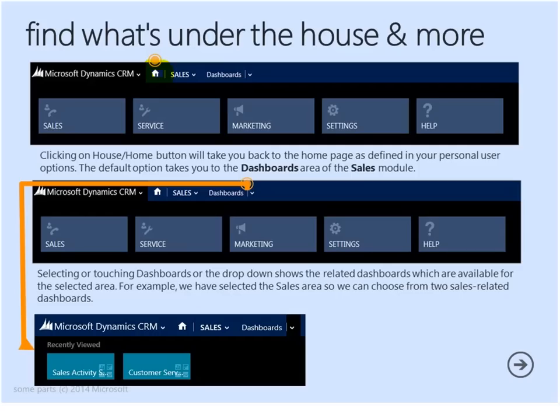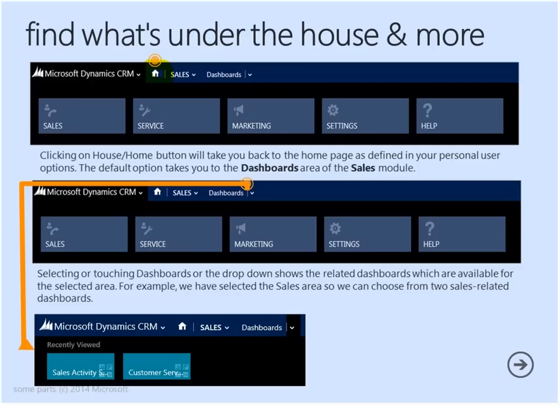An example, by the way, of some of the things that occur at this top level bar is anywhere you see the little caret on the right-hand side, the selection drop-down, what that does is that opens up the options at that level for that item. The example we're showing here is for dashboards. So if we touch on the dashboards or we click the drop-down to the right-hand side, the little down arrow, we will see the dashboards that were recently viewed.